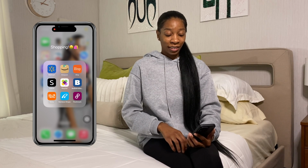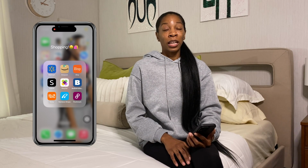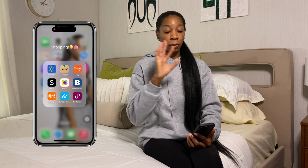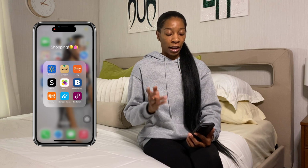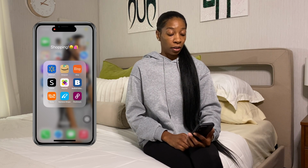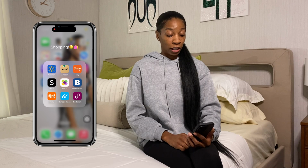Sometimes I be getting a house fever, decor fever. And Bed Bath & Beyond, I'm surprised that they came back, because I was so sad about them going out of business for good. I'm sad about that, but I'm glad they're back. After that app, I have again Temu. I briefly glanced at it a couple times, but I heard that it can be very addictive. So yeah, definitely gotta look at the app.